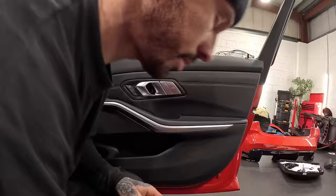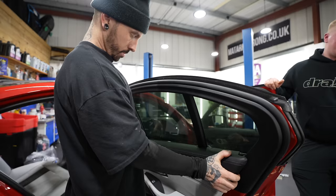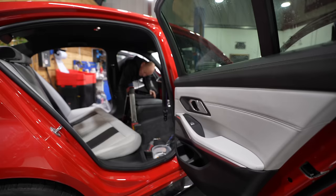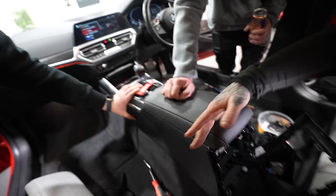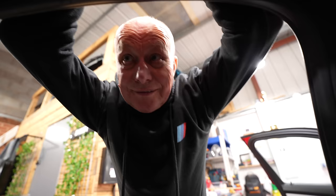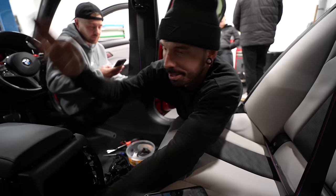With the rear bench in, it's time for the door cards. There are only actually two bolts holding the door card to the door — the rest are all clips, so it's easy enough. Look at the difference that's made. Now there's a debate — should we make the executive decision to keep the armrest in black? Let's compare: it's got grey stitching, it goes with the interior. You've got black centres on the seats. That's a vote of five out of six people saying leave it black — it's only Ethan that wants it white. Let us know in the comments — black or the white armrest.